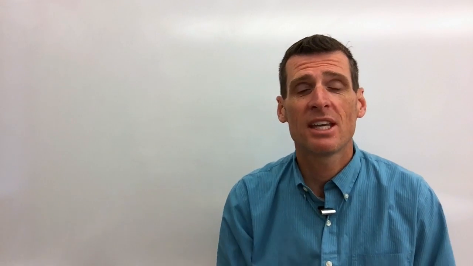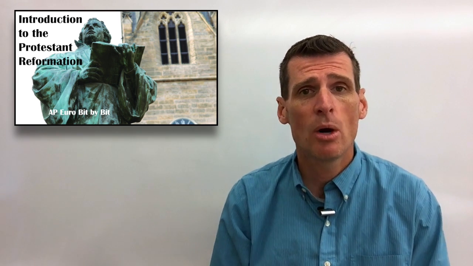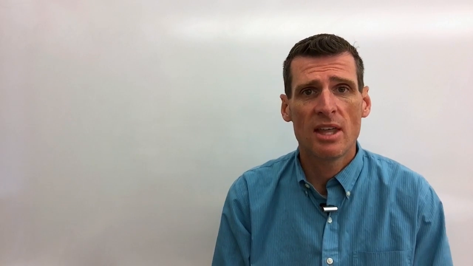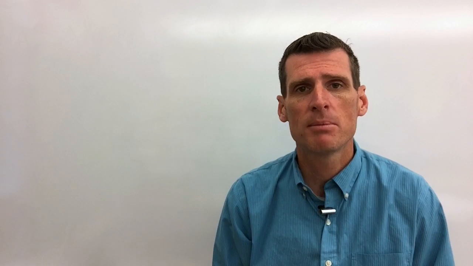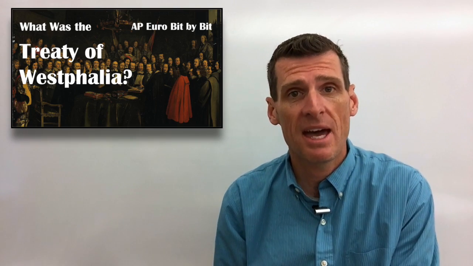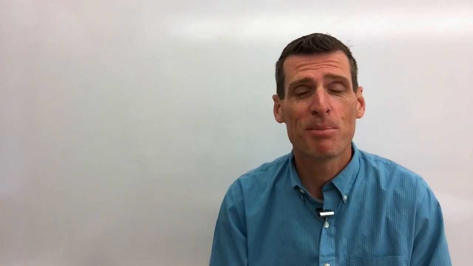And then the fourth thinking skill is periodization. This is your ability to differentiate between different periods of history. And so you're going to be asked to describe why it is that the thing that's part of the prompt is different from what came before and/or what came after. That would be a 1-point response. The second point then comes from describing why it's different from what came before and what came after. And those are your 2 points.